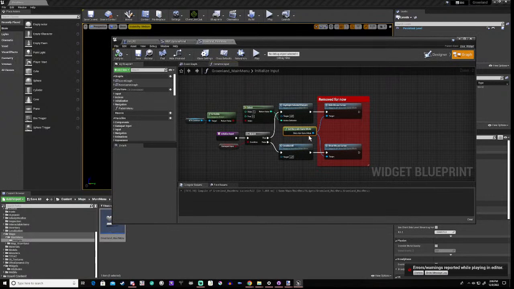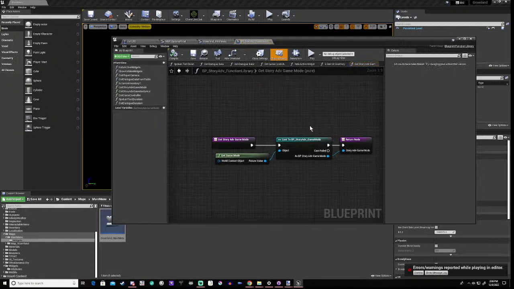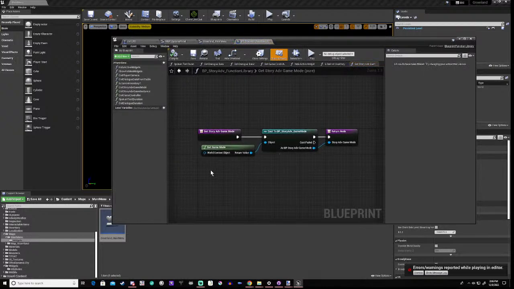As you will see here, it passes back the game mode, and that's all it does.